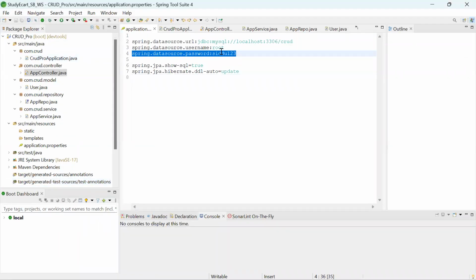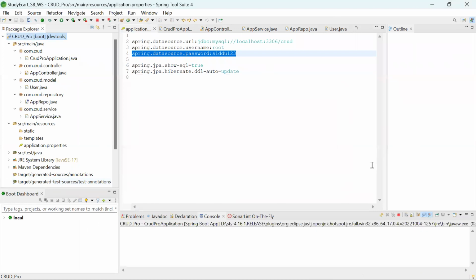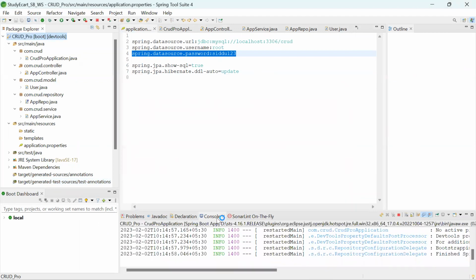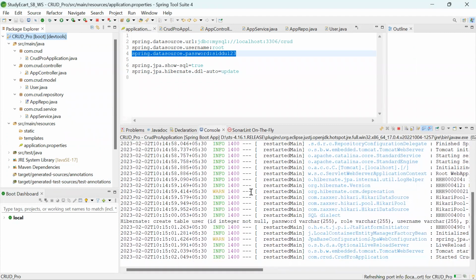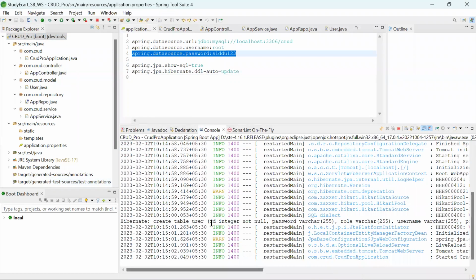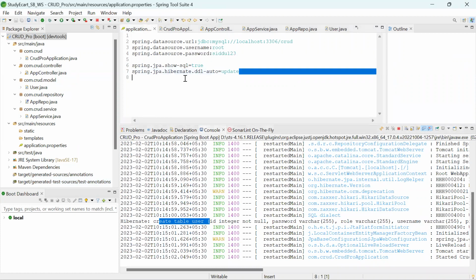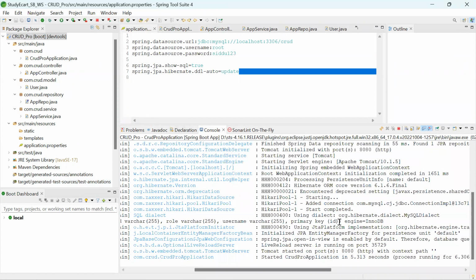Now your database is there, right? I'm just doubting these particular credentials. Let's run this particular Spring Boot application and we'll check again. Yeah, fine, now it's working. You can observe here the table was automatically created because of this particular property. The password and everything is created here, and the primary key is also applied here. So fine, right?